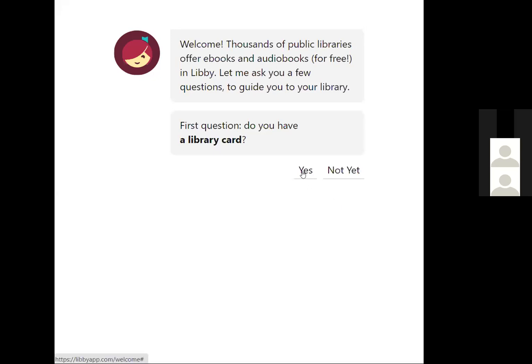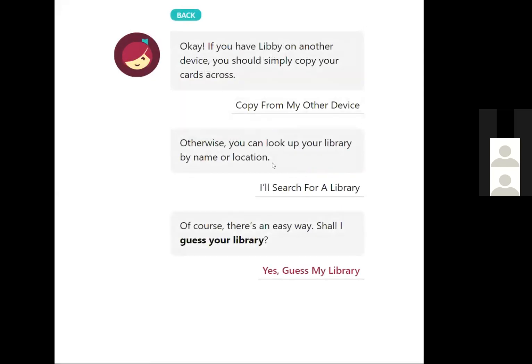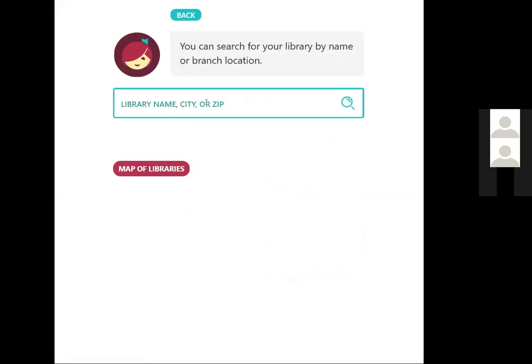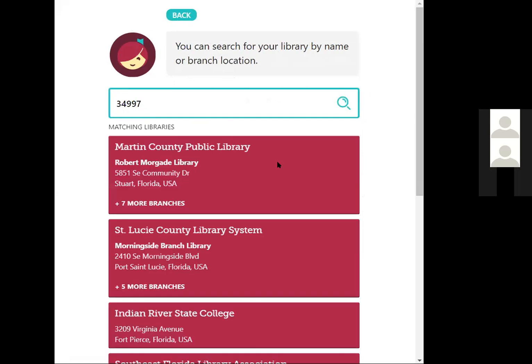If you do already have your card, you'll click yes. You'll have a couple options for how you can look up our Martin County Library system. Today, we're going to search for a library, and we'll use the zip code for the Blake Library, 34997. And there we are, the Martin County Library system.